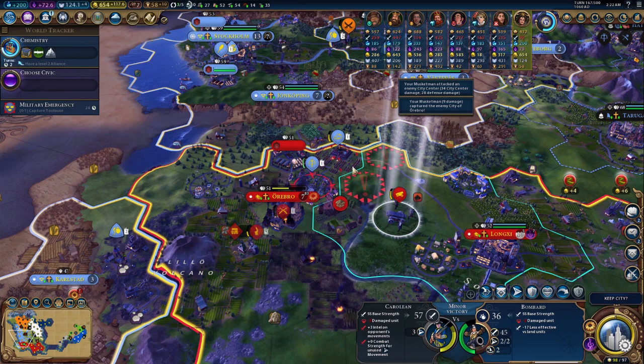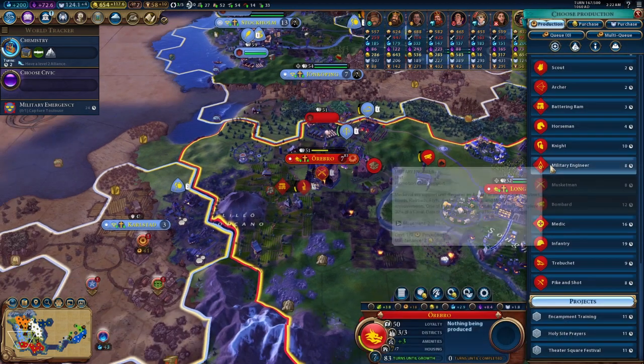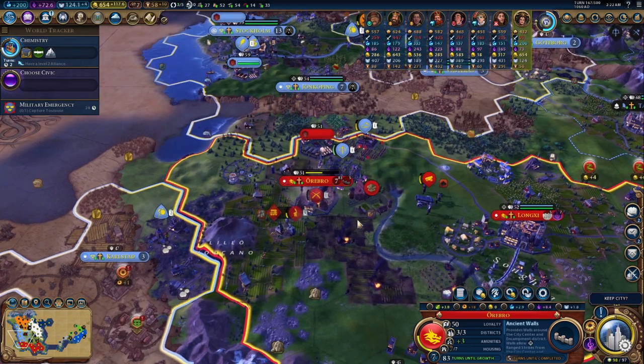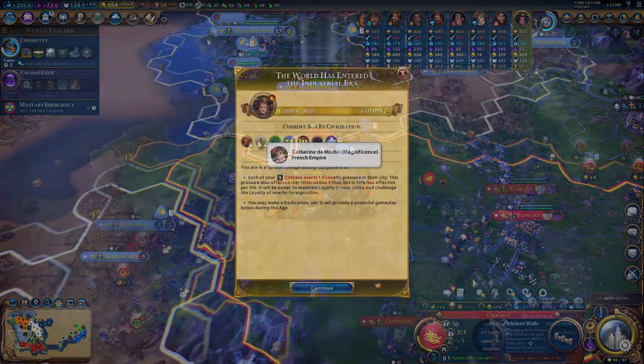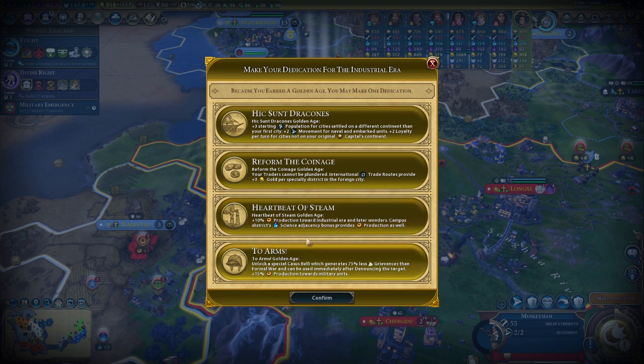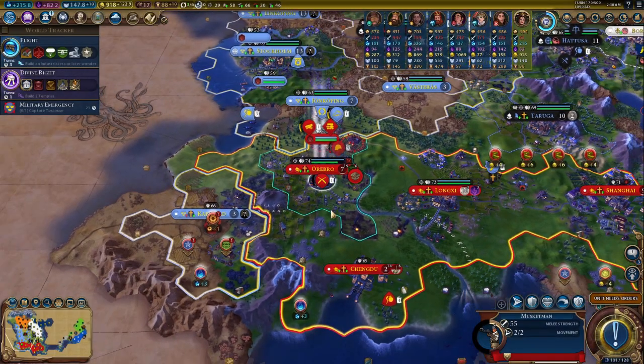Oh, that could be a problem. We need to get walls up and running in this city ASAP. Catherine and Teddy have heroic ages. I have a golden age, so this is huge. This is absolutely huge. So what we want to do, districts production. That's super nice. Actually, it's very good. Yeah, let's go.